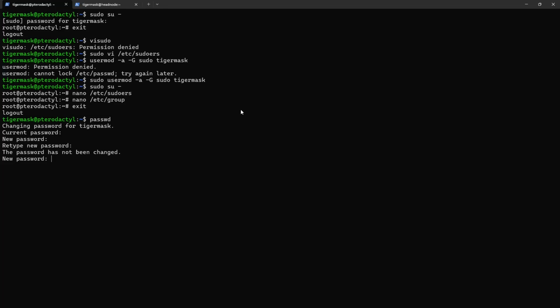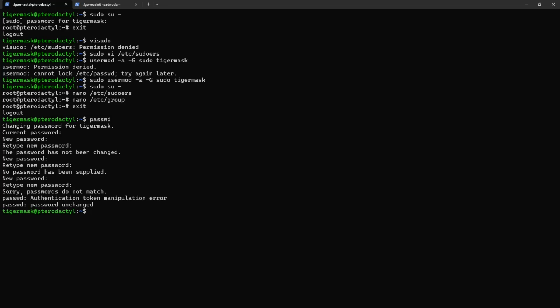Now, if I was... cancel, goodness. Is it not going to let me just cancel this? Sorry, passwords didn't match. Just end. Thank you. If we wanted to change the password without being that user, we could simply type passwd and the user account. And then this overwrites it, and I can set it to pretty much whatever I want to.